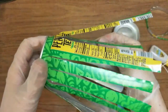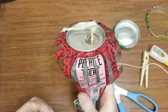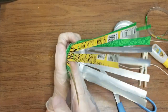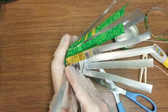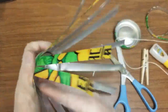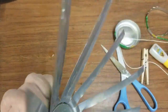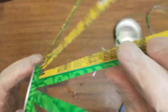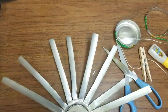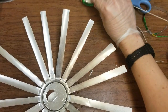Alright, here's where we're at — we have about 16 individual strands. In order to get that poof at the top, we're going to fray these out kind of like a flower. Just fray them out a bit — you can use the palm of your other hand to create a nice curve. Now it's mostly flattened out. We're going to create the poof right at the top, starting with two individual strands.